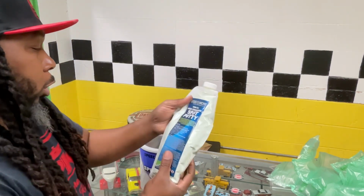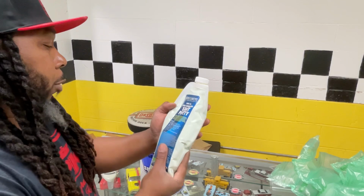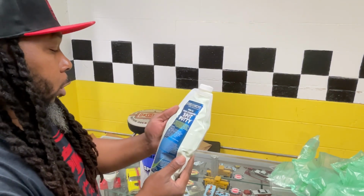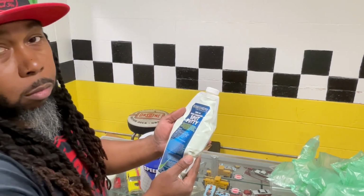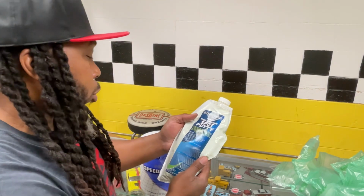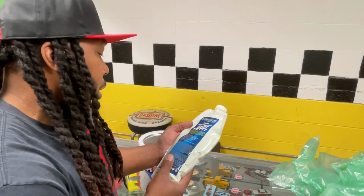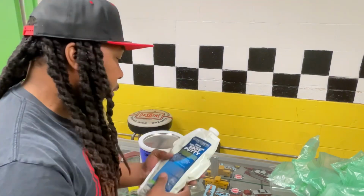All right, directions on this says clean surface of all wax, grease, and dirt. Bare metal, clean and scuff with at least 180 grit. Galvanized and zinc coated steel, clean and scuff with 120 grit. It has a note here that says do not apply over etched primer. No etched primer. All right. Mix approximately 2% hardener, 2 putty. Sandable in 15 minutes. And can be top coated with any automotive paint system. So you can use anything on top of this spot putty.